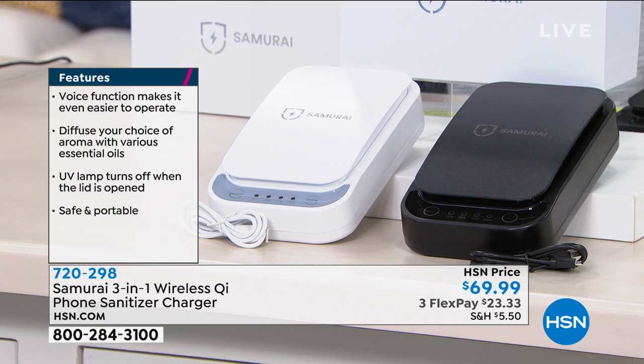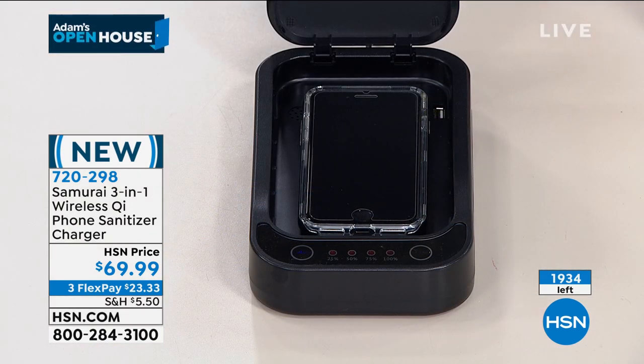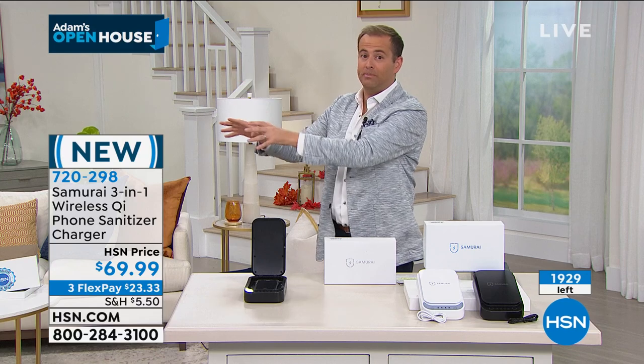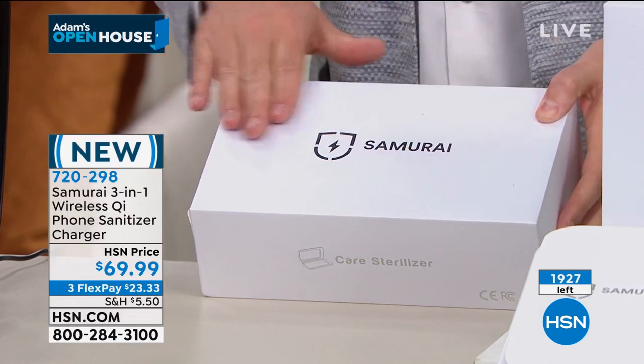We have about six or seven minutes left before sell out. White is down to 450 now. This is the only quantity we have for the year. If you go onto HSN.com, you'll see all of our sanitizing products have sold out — it's not just HSN, it's everyone. These just arrived and just launched. I want to show you the beautiful box presentation. Get one and put it away for an event, even Christmas — this is probably the most beautiful packaging on any sanitizer I've seen, done in silver, almost debossed.